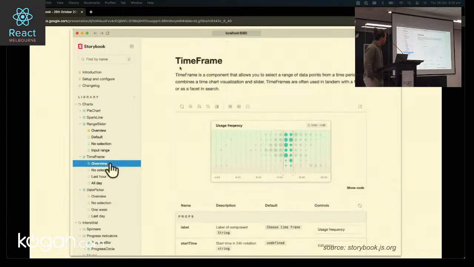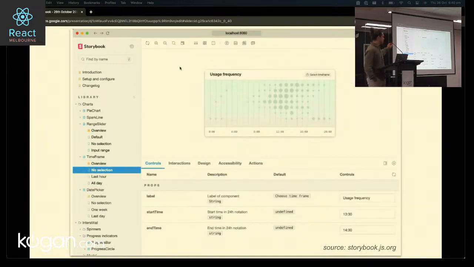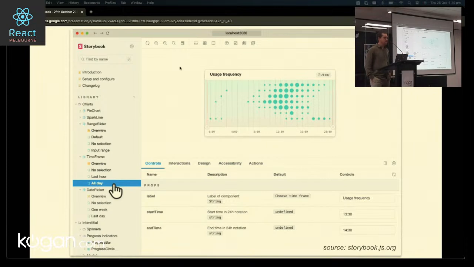There are two things I want to point out here that we can see on this slide. Number one, each of these different story folders has an overview. This is a form of Storybook documentation, which I won't be covering, but it's really nice to have. And number two is down the bottom, second half of the screen.